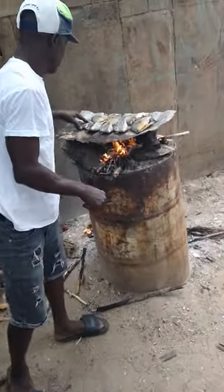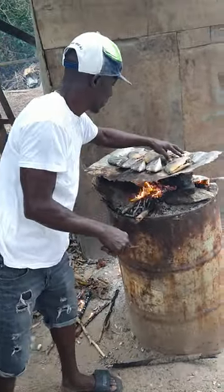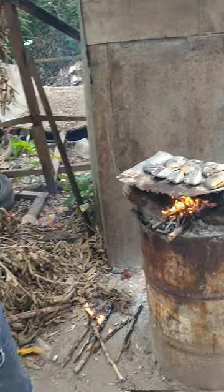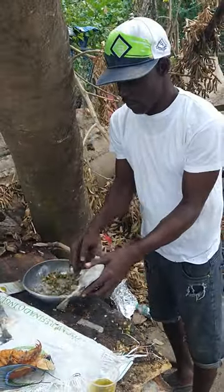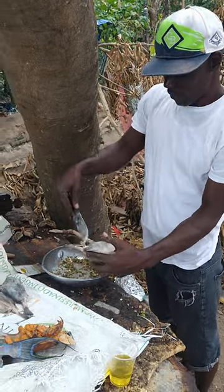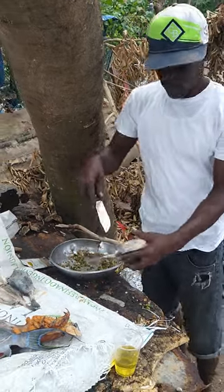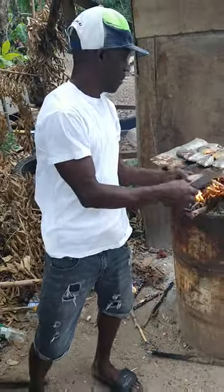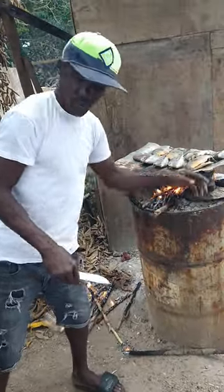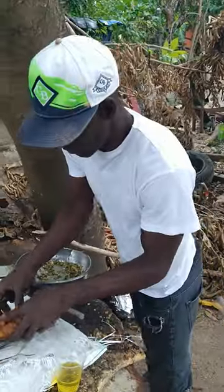But make do with whatever resources are available. Alright, so that's how it is at times as a fisherman. Yes, we have to improvise and use what's available. So he's currently still in action roasting the fish. So how do you know when they're ready to eat?